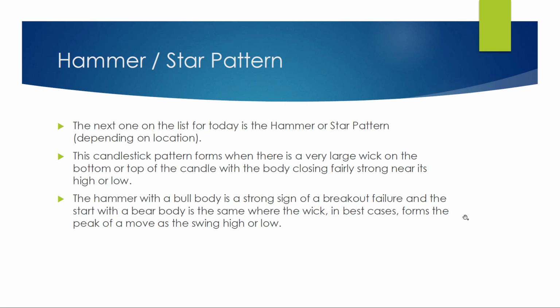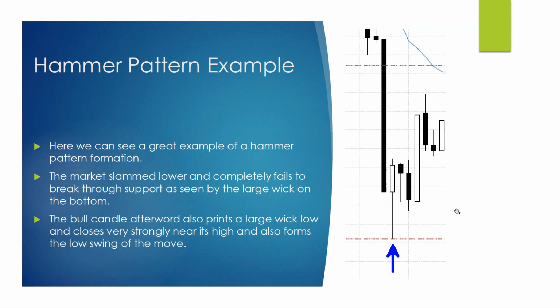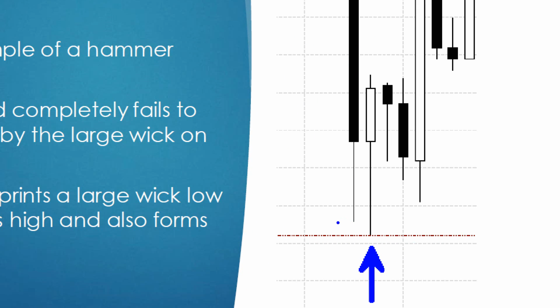Now, in best cases, that's where you get the close at the very top or the very bottom. Most of the times it doesn't, but very similar at least. You usually expect a similar result. So keep that in mind. One big thing that we need to look for is that it forms the peak of a move, either the swing high or the swing low. So first of all, we'll look at a hammer pattern example because this is a bullish example. We can see that the market tried pushing lower, they broke underneath that prior candle and completely failed right back up. Again, favorably, we would like to see this candle close smack on its highs, but most of the time it doesn't do that.